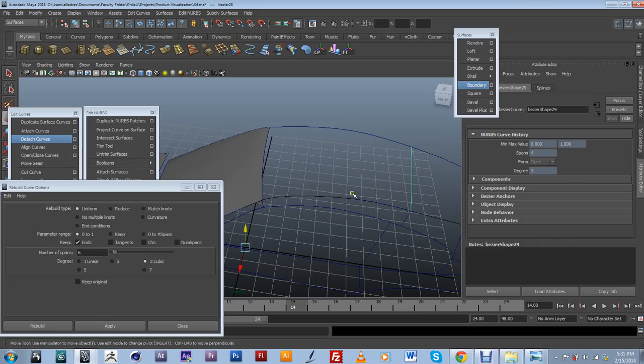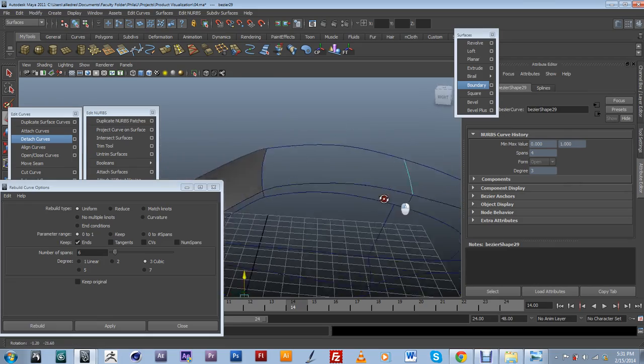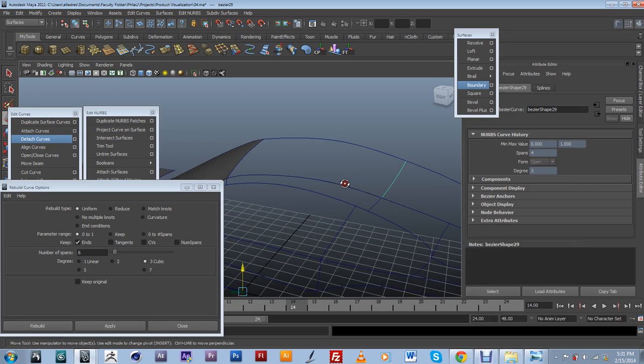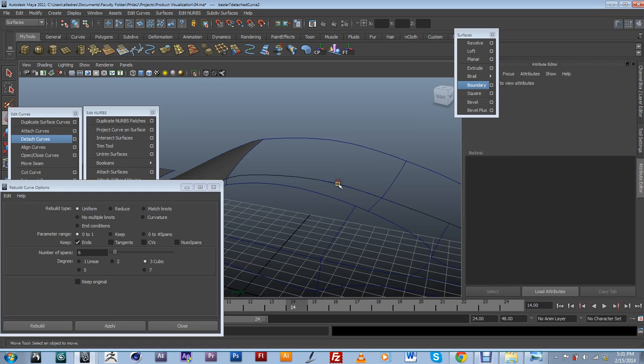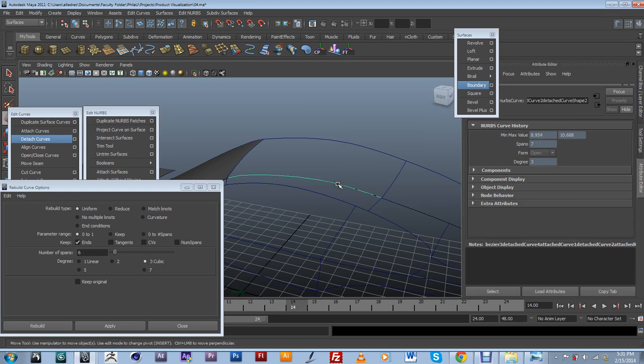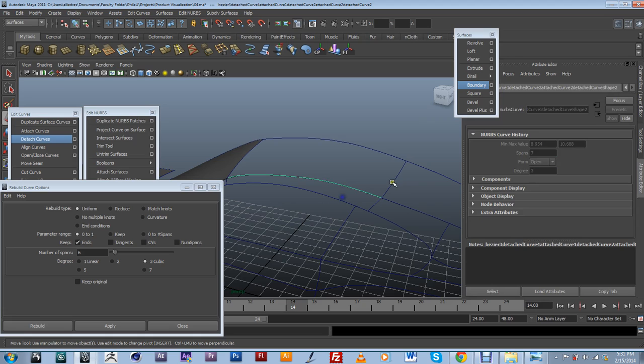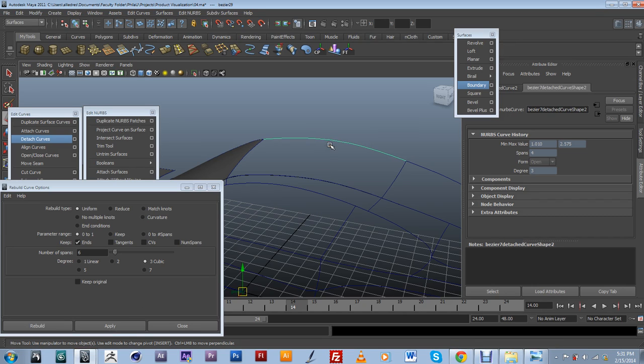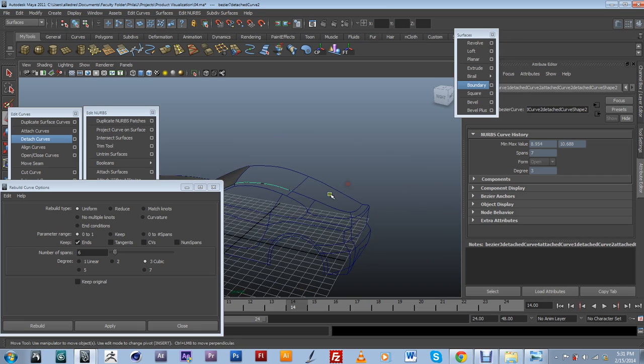So I need this one in the back to do something similar. So again, I'm going to convert it from a Bezier to a NURB. Same with this one, same with this one, and then we're going to rebuild them. So we probably want this one to have 6 spans as well, so I'm going to apply that. This one has 4 and this one has... what's going on? Okay.